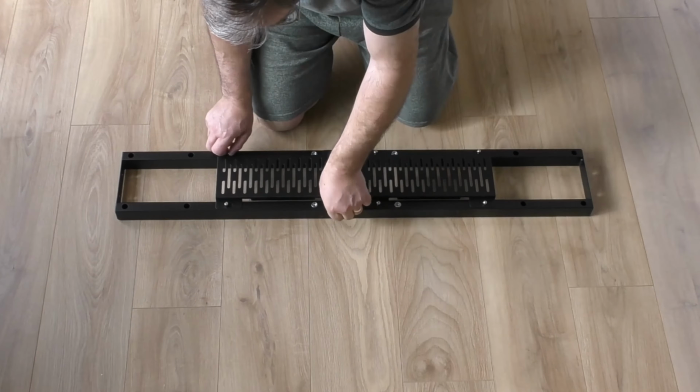Right, so far quite easy. Just remember that when you put these two plates on, leave these two bolts off so you can put this plate on. Make sure the three holes are on the long side of the feet and not the other way around. And just double check you've made it the right length.